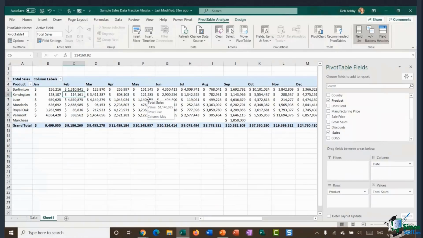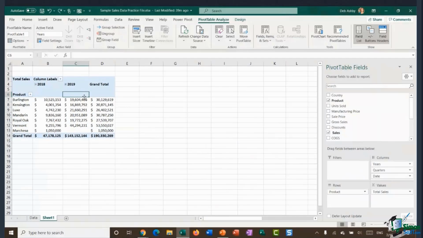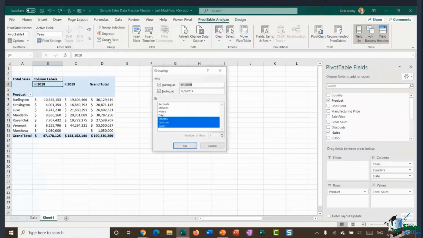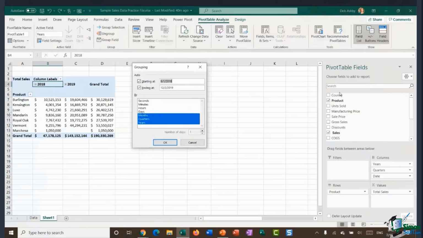Now, actually, if I go back one level, hang on a second, I'm going to Control Z and Control Z again, because there's just one more thing I want to show you here. If when you have your items grouped like this, you go up to Group Field, this is actually going to show you what it's going to add when you drag your date down. So mine's going to add months, quarters, and years.